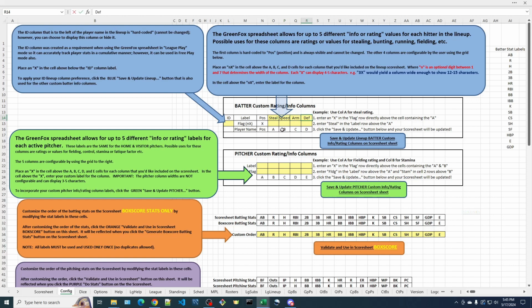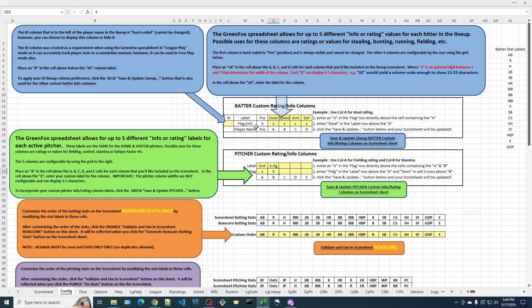There's whatever you want to put in, and you put an X for which ones you want to use. Then I say okay, I'm going to use these for my batters, and for my pitchers I'm going to have this endurance and some kind of strikeout rating.